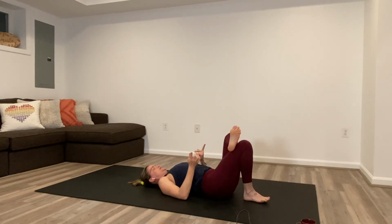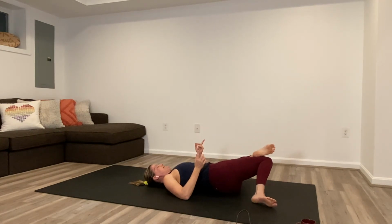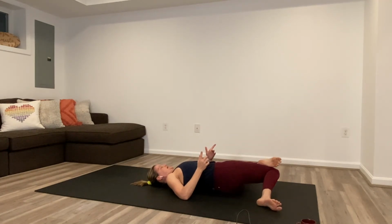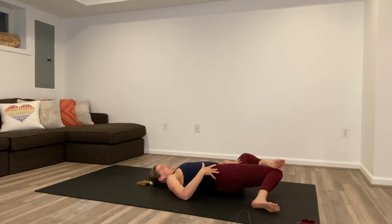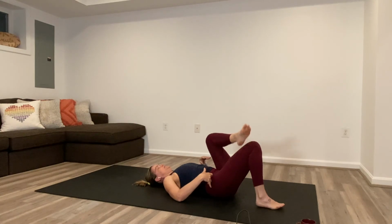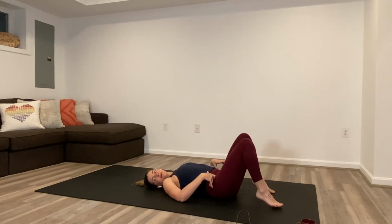Going into that psoas stretch, the right knee falls towards the left side, whole inner edge of the leg. My thigh, knee, and calf are actually all floating off of the ground here. It doesn't have to come all the way flat down. And then carefully come back up and thread the leg to all fours.